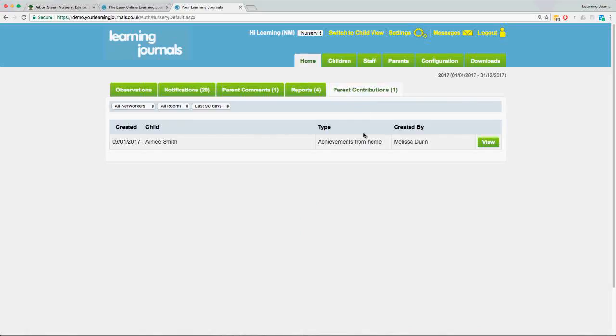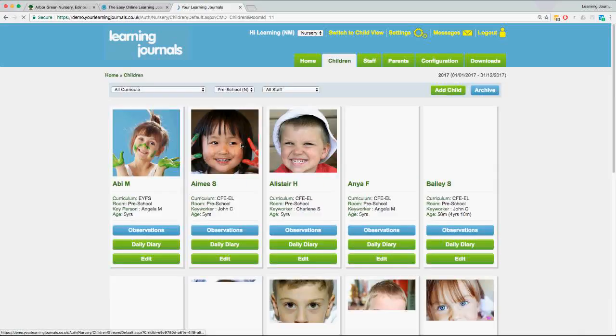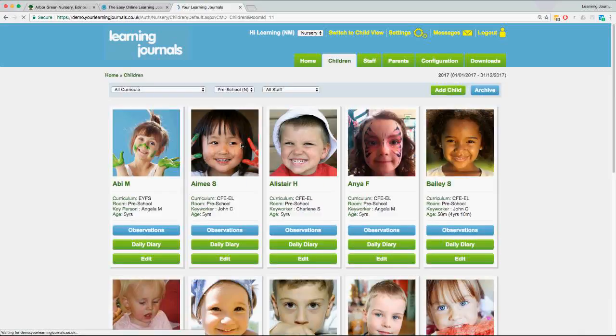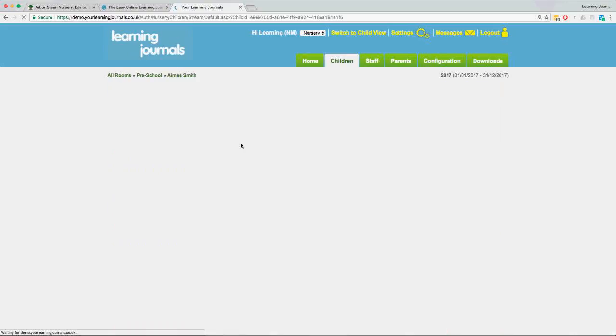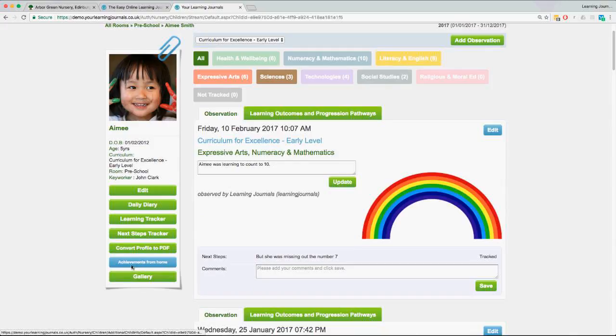So it is possible to set up an area for parents to be able to access. So I'm going to go back into our child Amy here. If we look down the left-hand side, we've got several different options, but the one we're talking about here is this blue one.